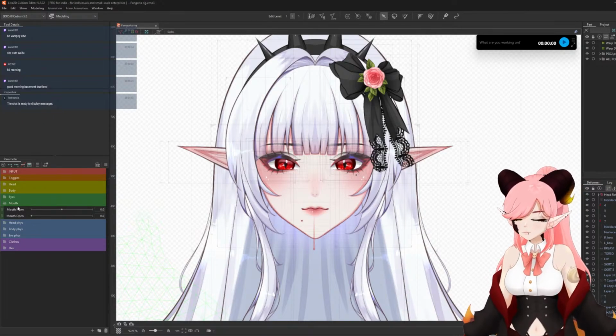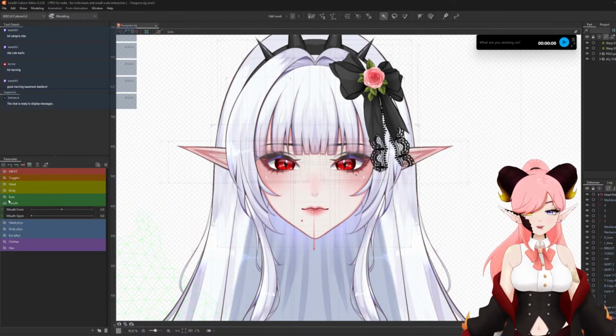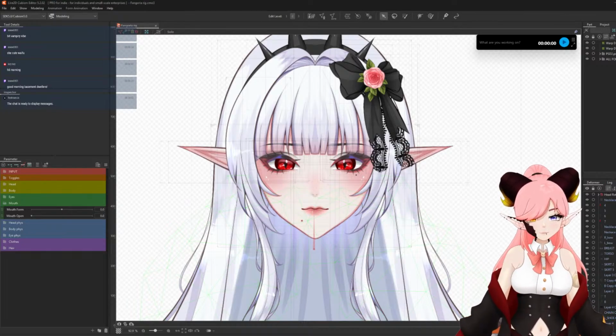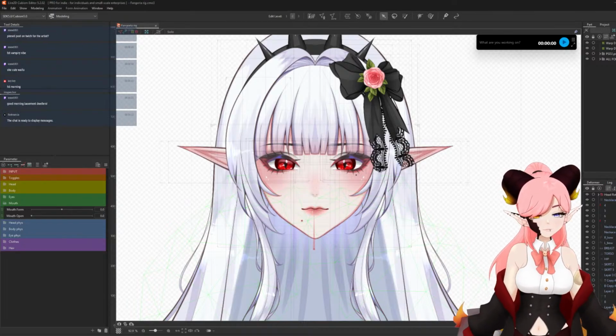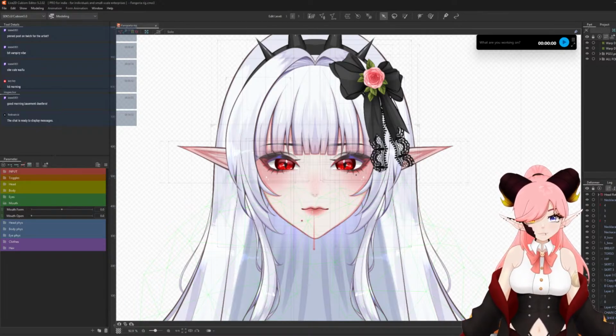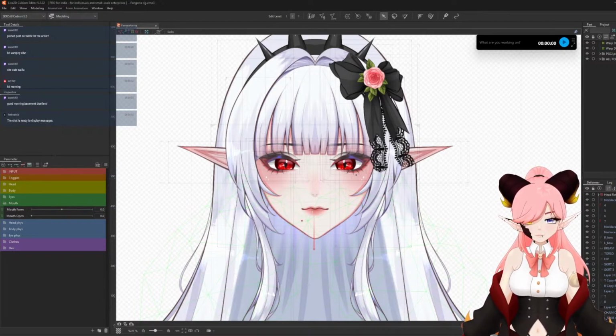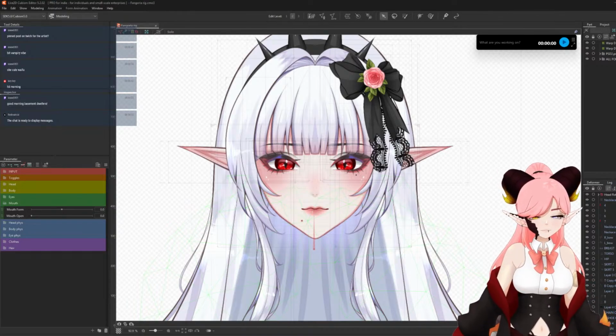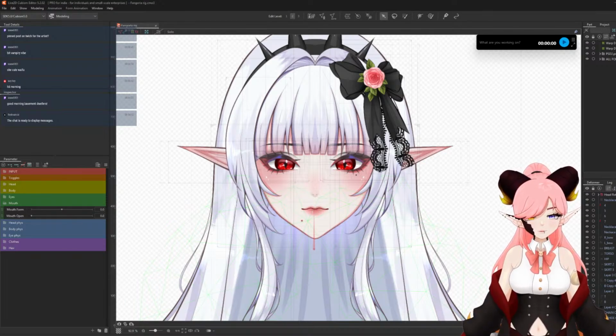Also, if my microphone is a little bit inconsistent, I am moving around. Let me start my timer. That is important. Let it load in.